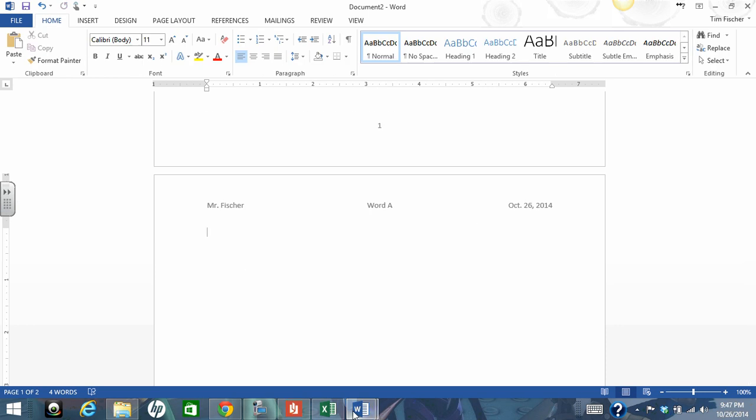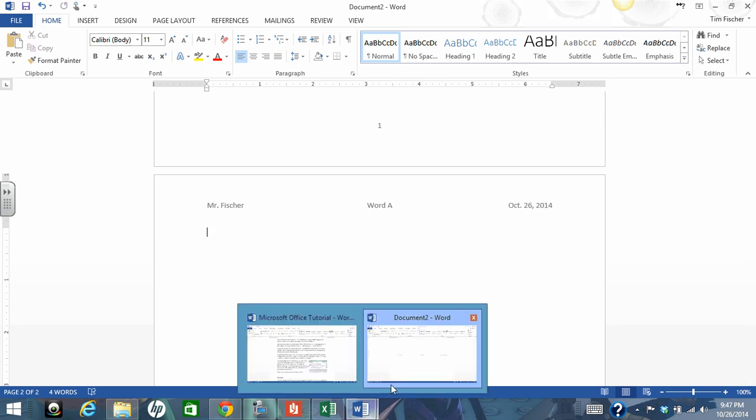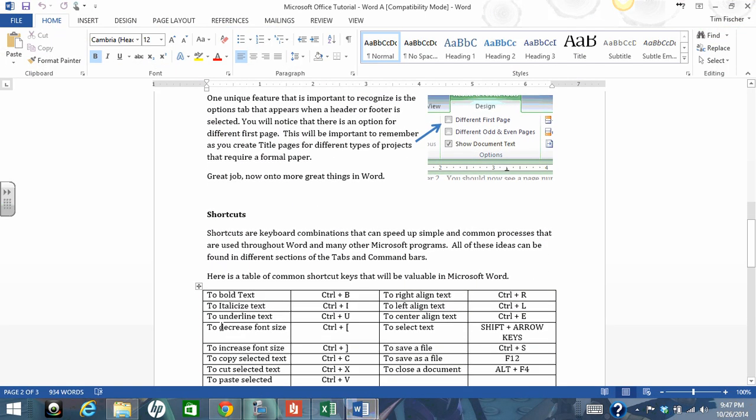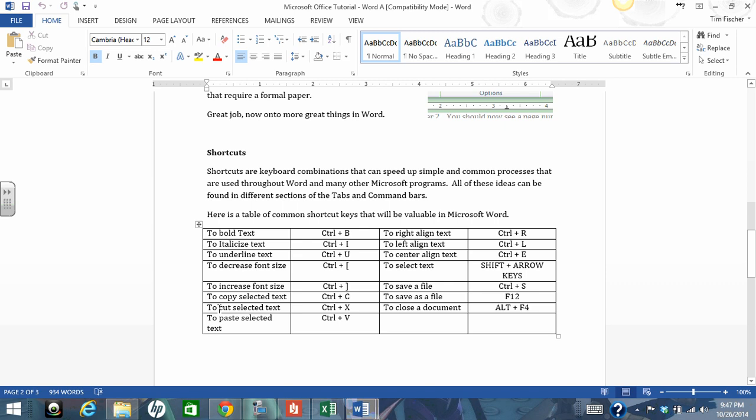All right, so that's the first part of the tutorial. Not a hard part, kind of a review, but making sure that everyone knows how to do that. The second part of the tutorial is going to go through what's known as the shortcuts. We spent a lot of time in Word 2 looking at the Fonts tab up here, looking at how to bold things, italicize, underline, changing font size, different things that really fit into this category.